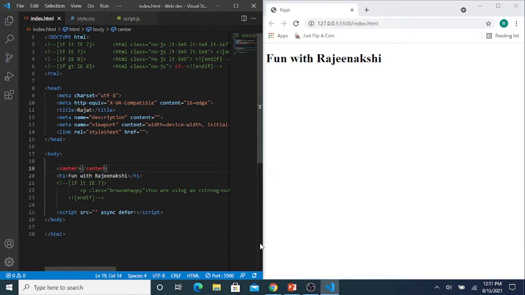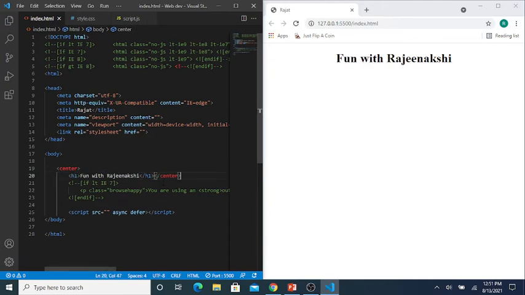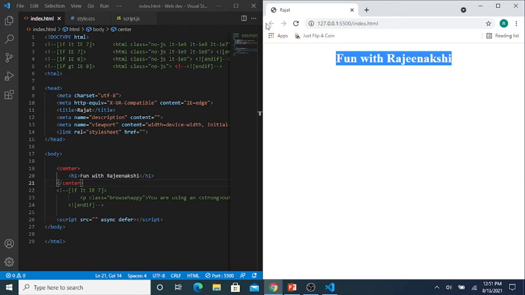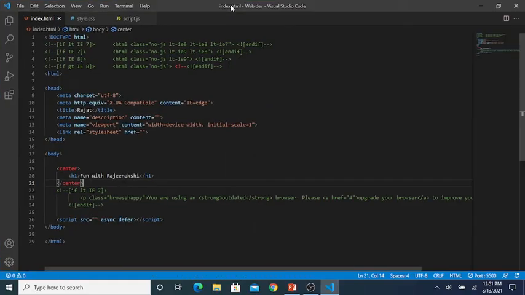Now I just cut this center tag with Control X and put it here. It is automatically saved and you can see that it is automatically updated. I have never touched Control S or clicked on the refresh button. Automatically it is updated. So isn't it a cool extension?